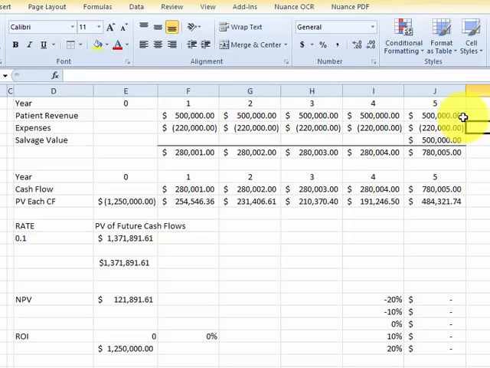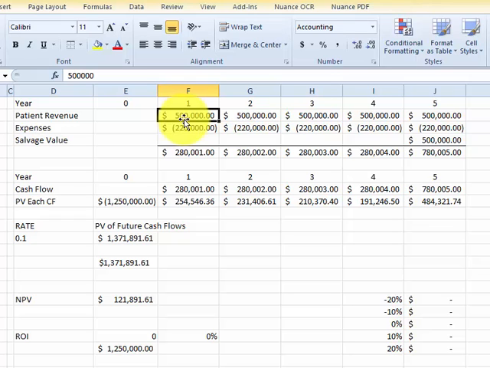Now, in the book, it does a lot of complex little things with patient revenue. Let me ask you this. When you go to the grocery store today and you buy, I don't know, your box of Wheaties, and then 5 years from now, do you think that box of Wheaties is going to be the same price? No, it's going to go up. General Mills or whomever makes Wheaties, and I think it's General Mills, they're going to raise the price of that box of Wheaties a few cents every year.